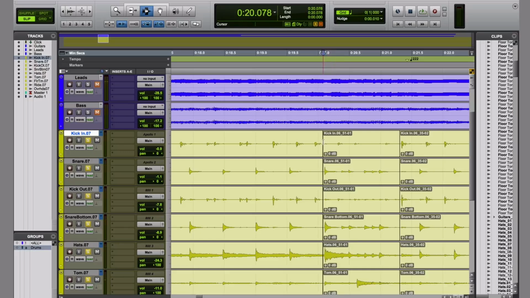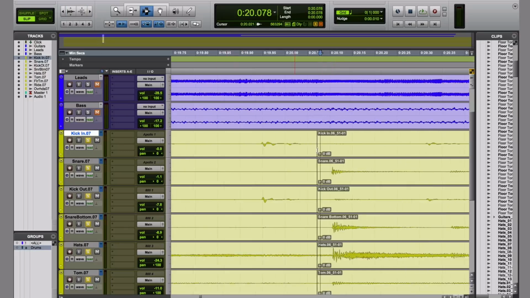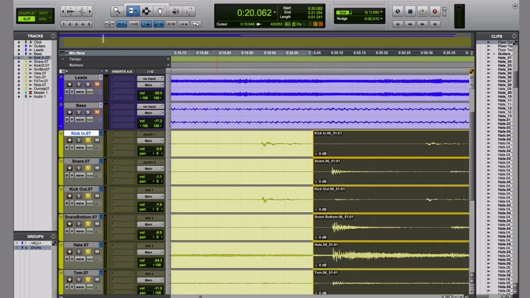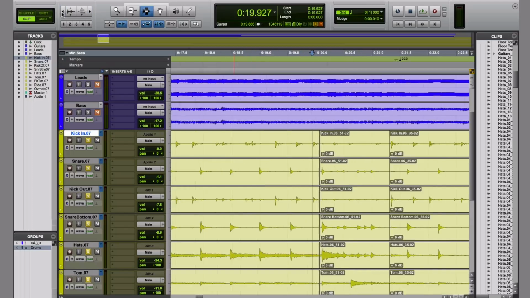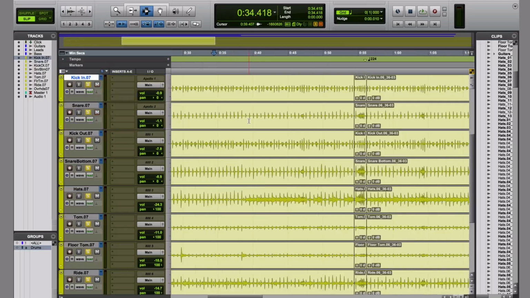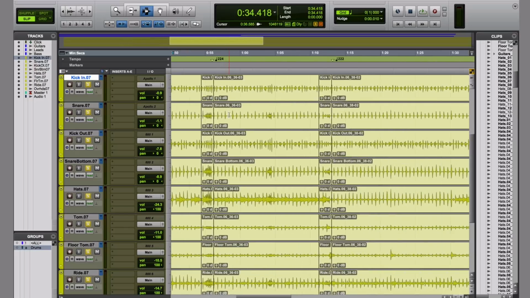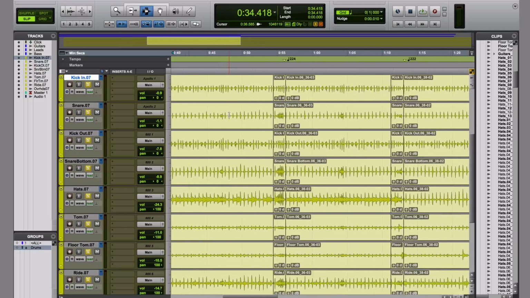So the idea is to go through the song and do that. Depending how many takes or how many edits you've got in there, it could take you anywhere from 5 minutes to a couple of hours if you're doing some really serious editing. So we've gone through already to try and get the best parts of all of Matt's takes to make one main drum take. And that's what's referred to as comping, so it's drum comping. And it really just is a compilation of everything you've done, and you make it so it all fits well.